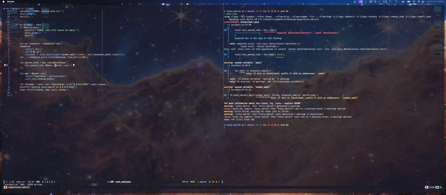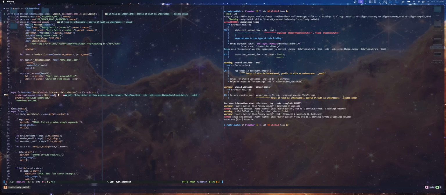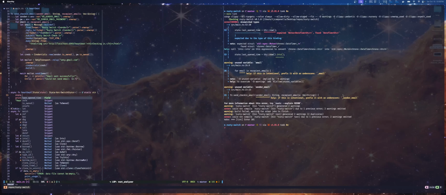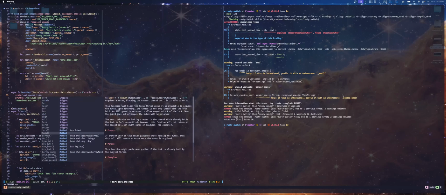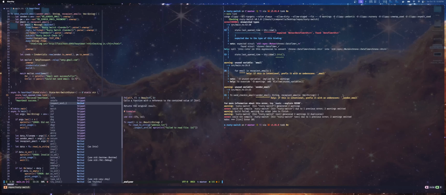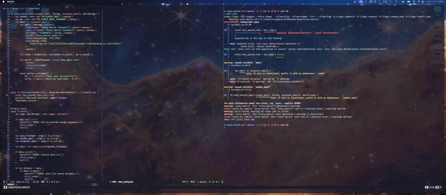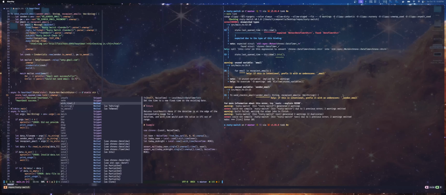Yes. Okay. Let's go up there. So now I think what I need to do is that last open time dot lock dot, what is it, push? No, unwrap. Just trying to get this dot, what is it?